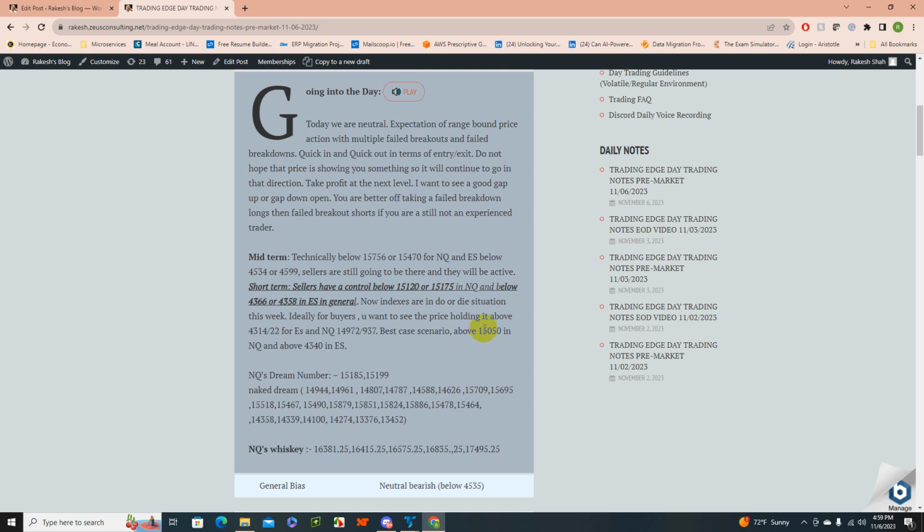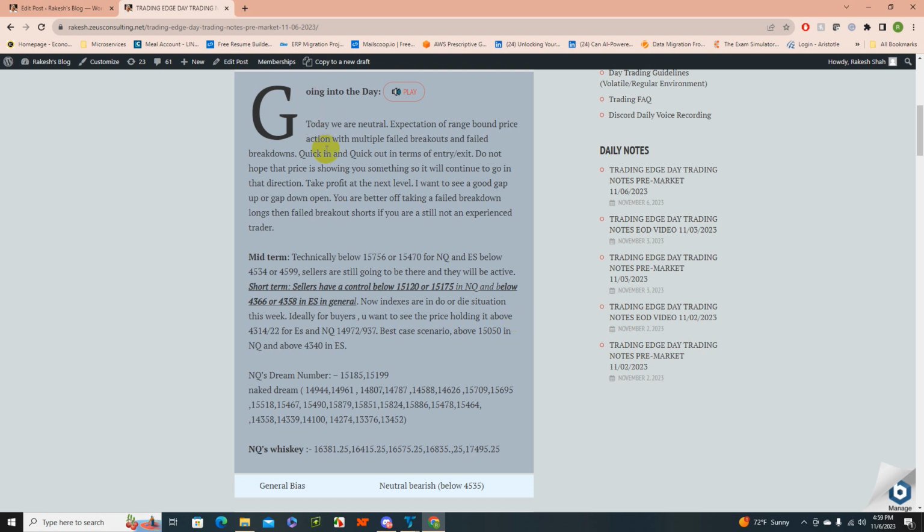Now that is knowing this thing may happen. But if you are not an experienced trader, then it makes sense to stick with long only. No neutral, just stick with long. But how do you catch the long? Fail breakdown longs. That's all, and you avoid fail breakout shorts. Whenever price breaks out, you take profit on your long and you're done with it. That's how you trade if you are a new trader, not an experienced trader.